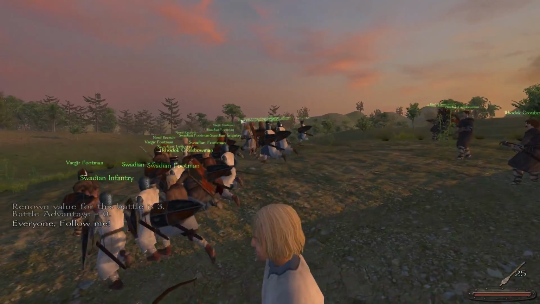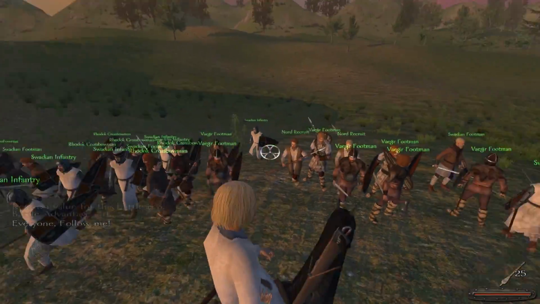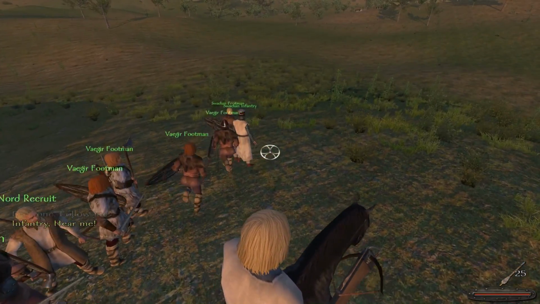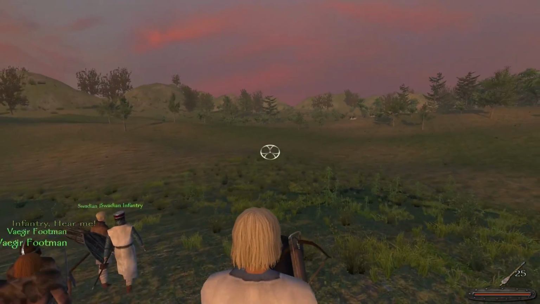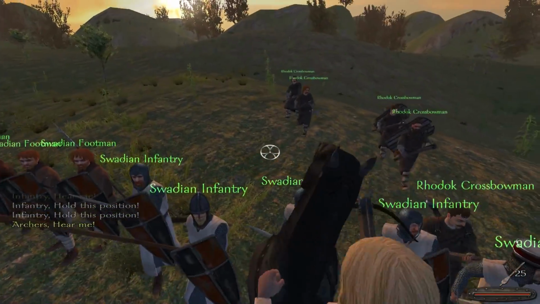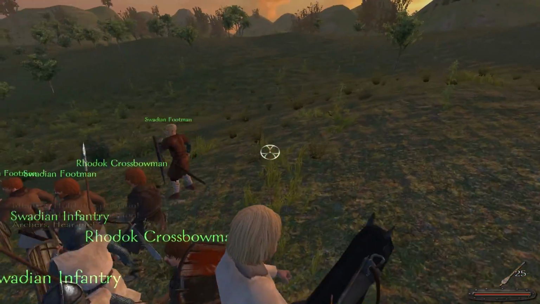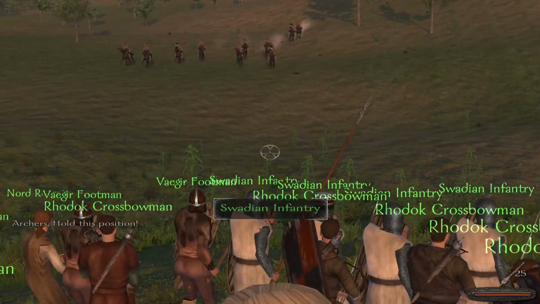Right, so let's get my men to do a bit more. Oh wow, the Swadian infantry look very strange, to say the least. Okay, they look very different. Okay, it looks like we've got some cavalry coming towards us. Archers, move, infantry, move. Oh, we're so doomed. Archers, get back here. Don't want you to die.